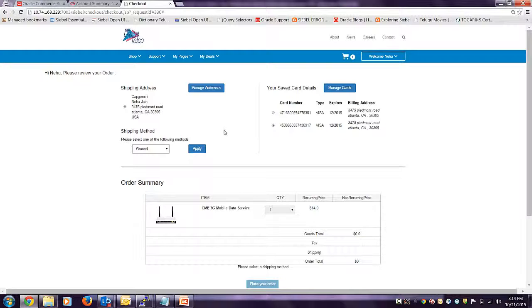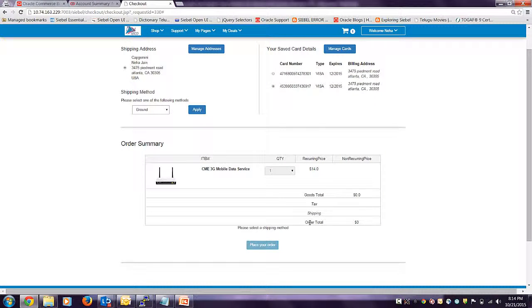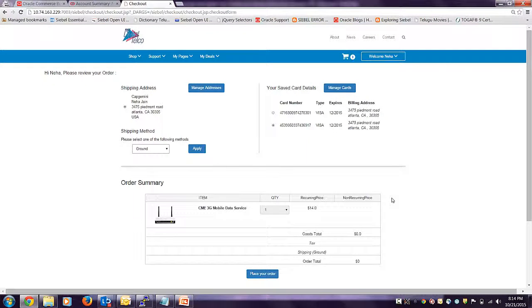So now the user is still using it at the same location and he wants to use the same credit card information. So he clicks on apply for the shipping method. Thereby he can see the place order button getting enabled. He reviews this order with the recurring price $14 and clicks on place your order.